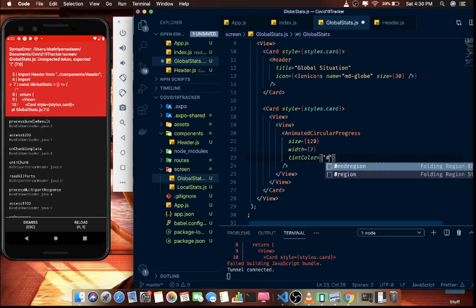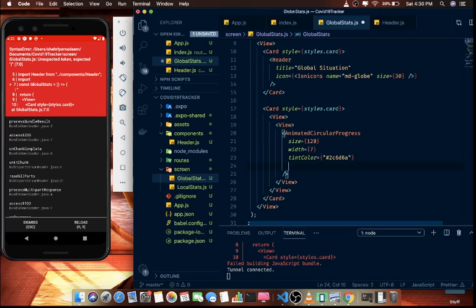We'll give it a color of 2C6D6A. Give it a background color of 2C6D6A.